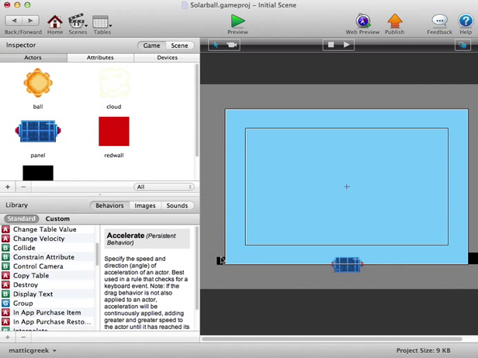And what we can do is stretch these walls. So it's hard to tell with this one because it's so small, but you can see if you click the panel, there are these circles. You can drag them to stretch this panel. We can do the same thing with the wall. So you can stretch it, move it over to make sure it's not on screen. Do the same thing with this one. And then we'll need one more across the top.